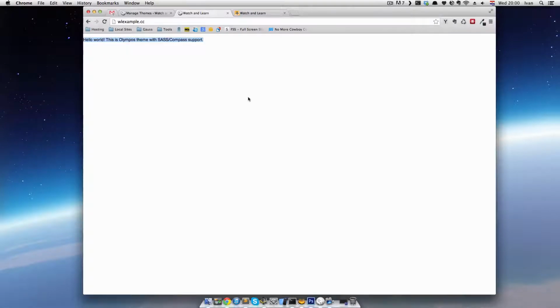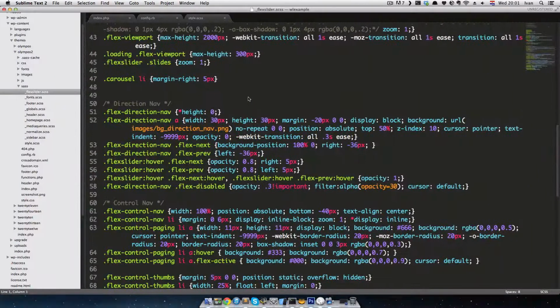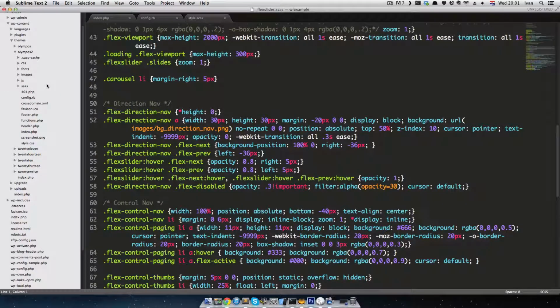So if we inspect this theme, we will see what it's made of. It's made of several files and folders. It has a CSS folder which holds my IE7 overrides, so IE7, IE8, IE9. I don't actually use this CSS folder for styling anything except for those overrides.